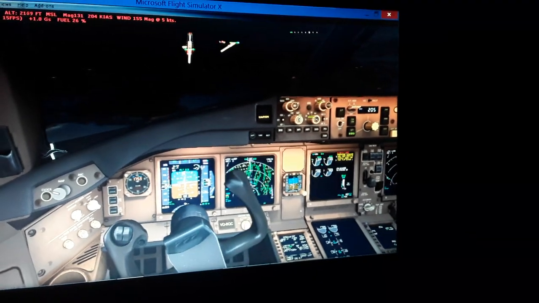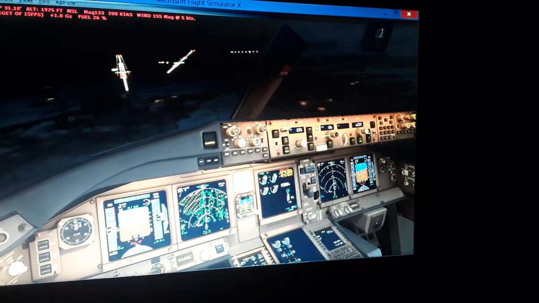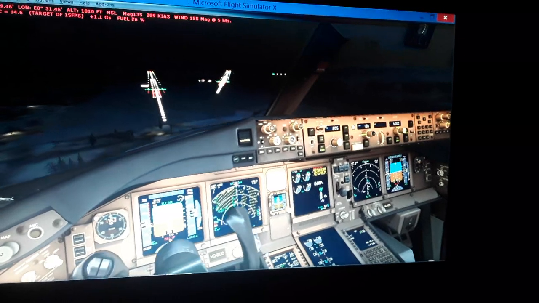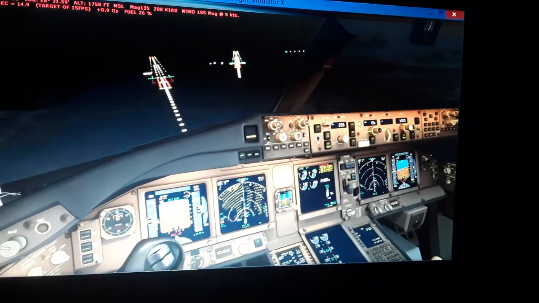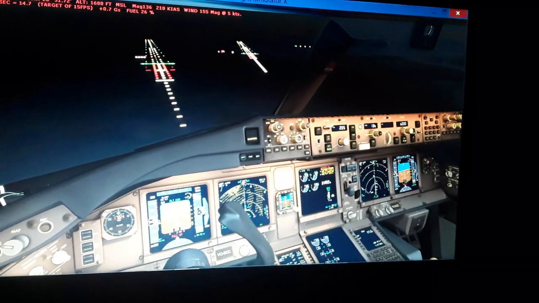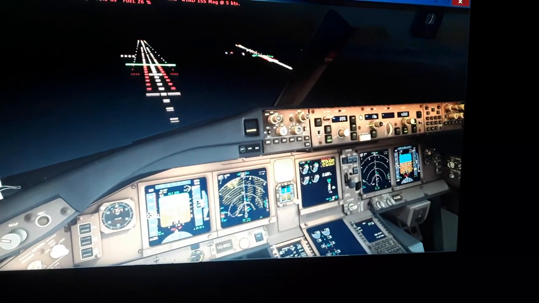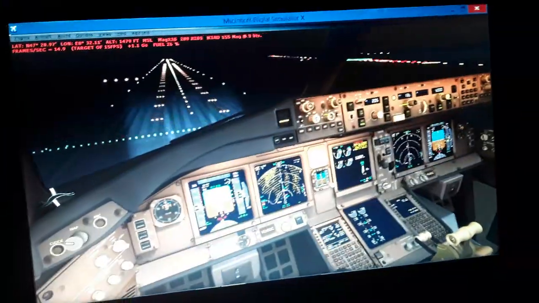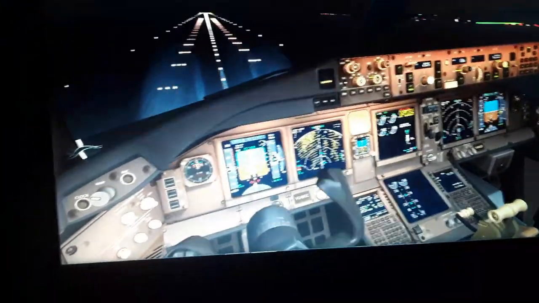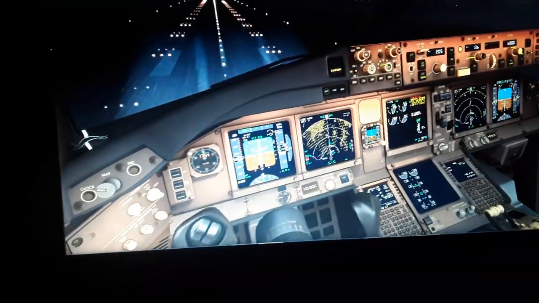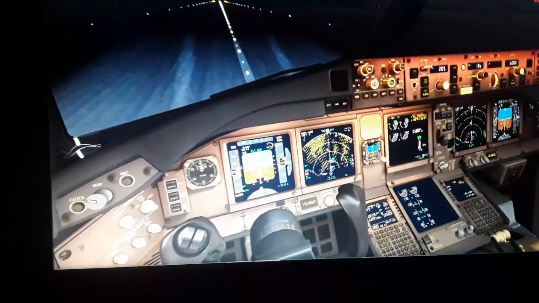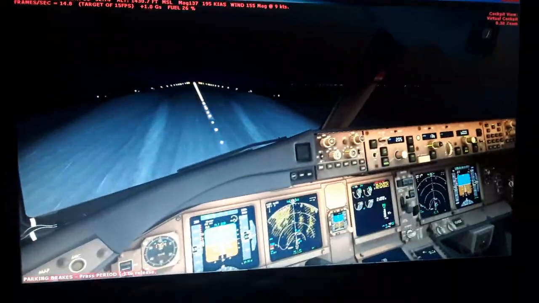So we're gonna level off in a couple of seconds as we are aligned with the runway. So here we are. So we are 10 feet, parking brakes and reverse.